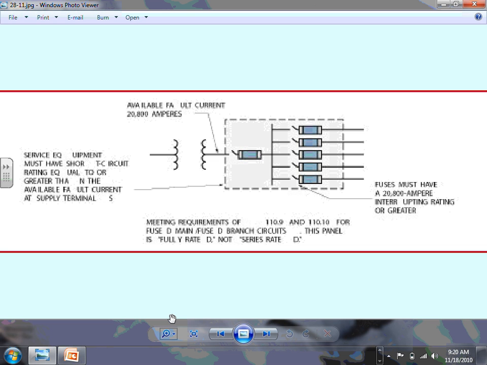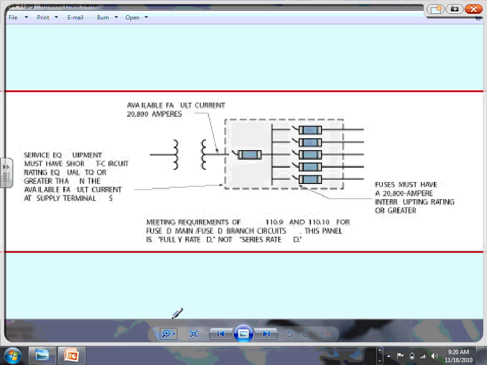Okay, I want you guys to look at this system. I have a transformer exactly like the one that we just did, and I did the short circuit available right at this point, and it came up with 20.8 kiloamps, and we calculate them also downstream. I'm tying a disconnect fuse panel to this system. Now, my question for you is, what do you think the fuse size has to be, based on the example that I did before?